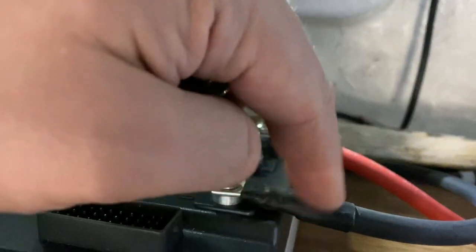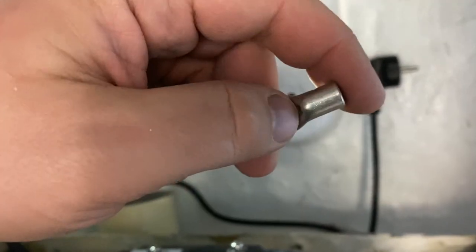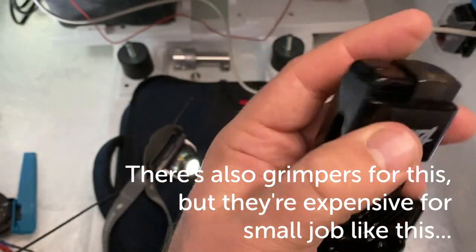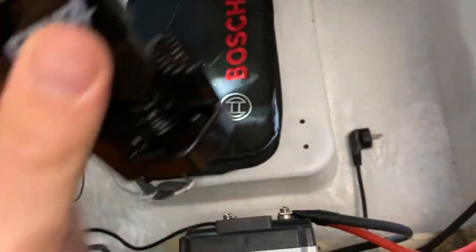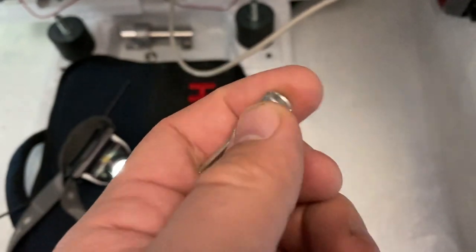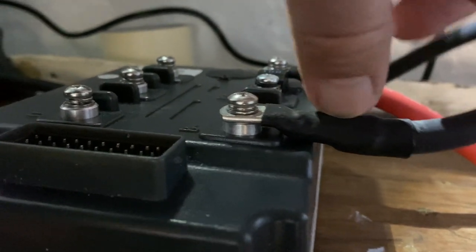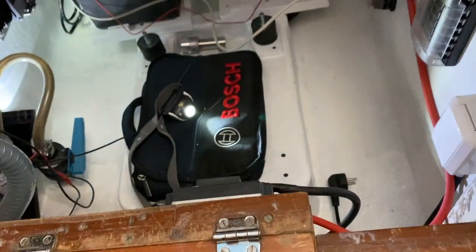And it's the proper size for this wire, so it's a very tight fit to put the cable in here. And then I whack the connector with this kind of tool. So you put the connector down there and then you hit it with the hammer a few times and it crimps the connector around the wire and it's a very, very solid connection. It basically becomes one part and it flexes all the way back into that connector end. So there's no hard spot there. So it will last for a long time.